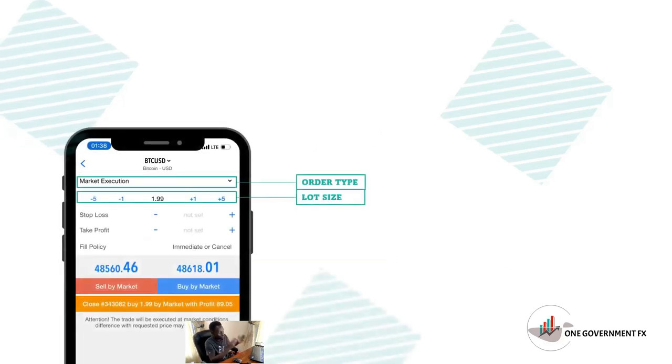So when you go to modify your orders or you want to take a position, this is how it looks. The first thing that you have is market execution. This is just the way the order is going to be filled, or the kind of order you're taking. Now you could be taking pending orders, which we looked at earlier. Pending orders are the limit orders and the stop orders: buy limit, sell limit, buy stop, sell stop. And market execution means an instant order, so you're not really waiting. But with pending orders, like we explained, you would actually be waiting. You want your broker to wait for a couple of minutes, to see some specific instructions met before the broker takes that trade for you. We'll be using those depending on what you want.